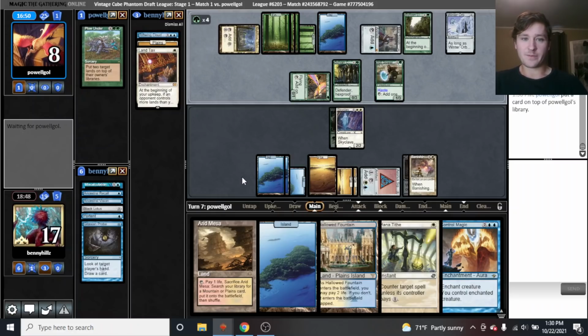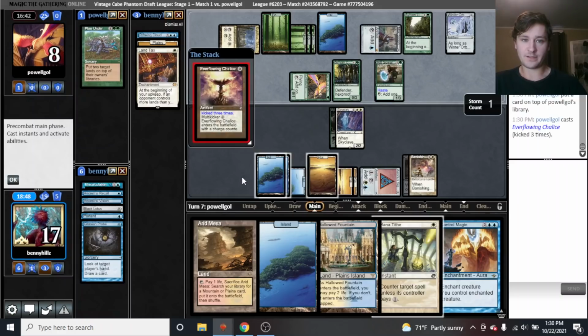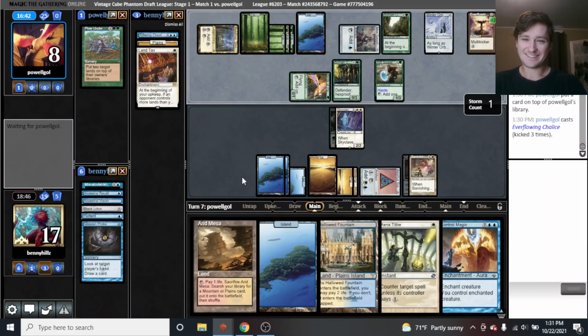Can't really think of anything we could Mana Tithe here, unfortunately. We'll see what this is. I really hope it's a creature. 6 mana. Could be like a Primeval Titan. Oh, Everflowing Chalice, sure. Alright, this Mana Tithe is officially dead now, but that's fine.